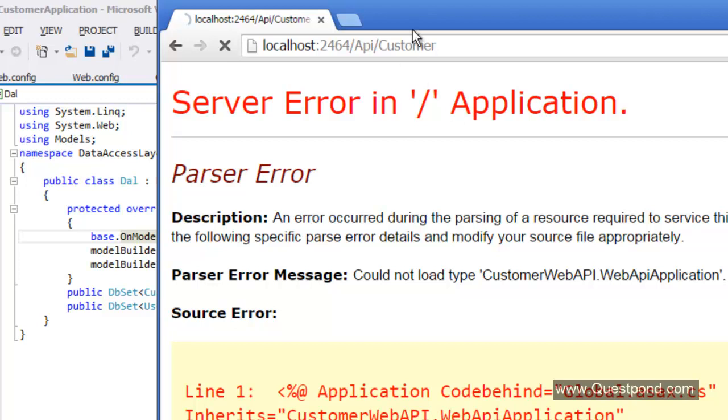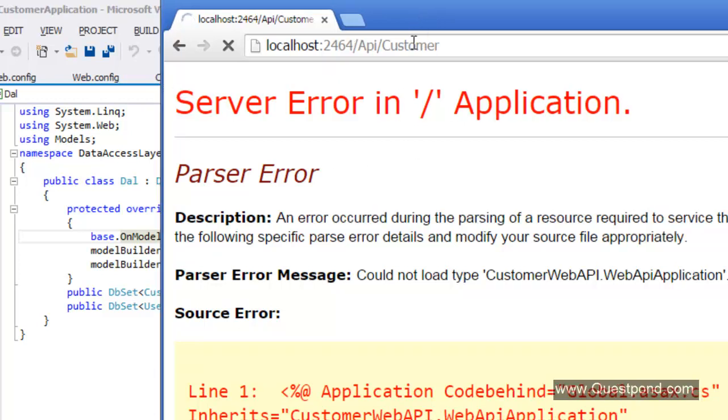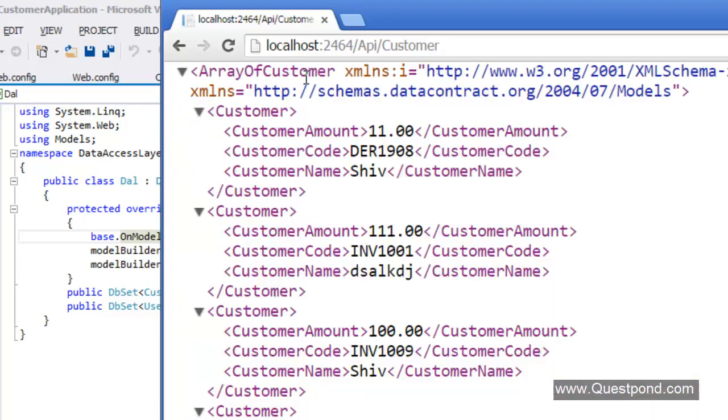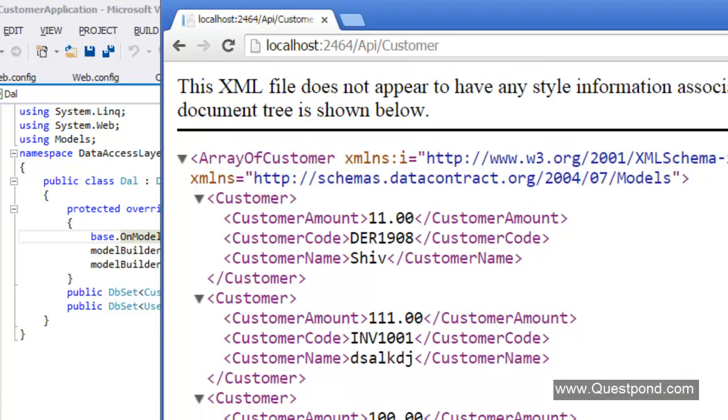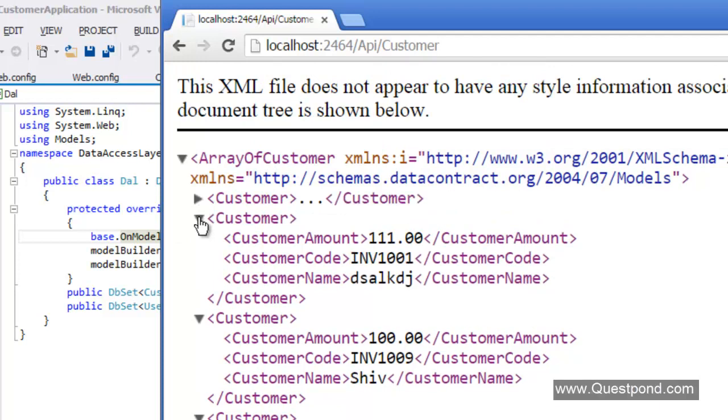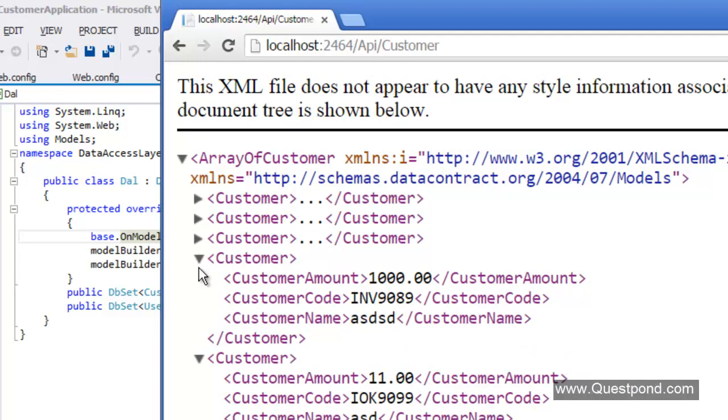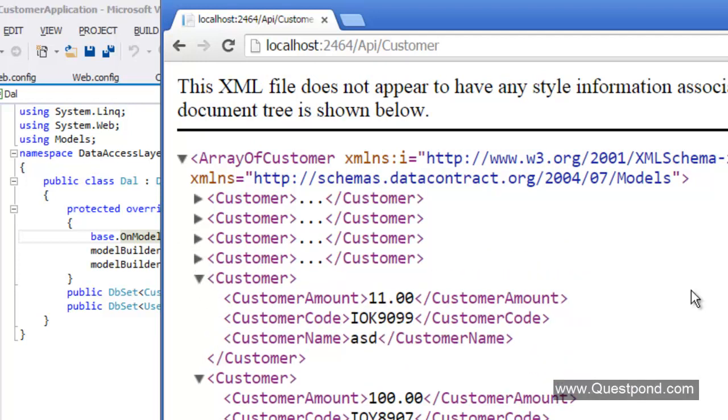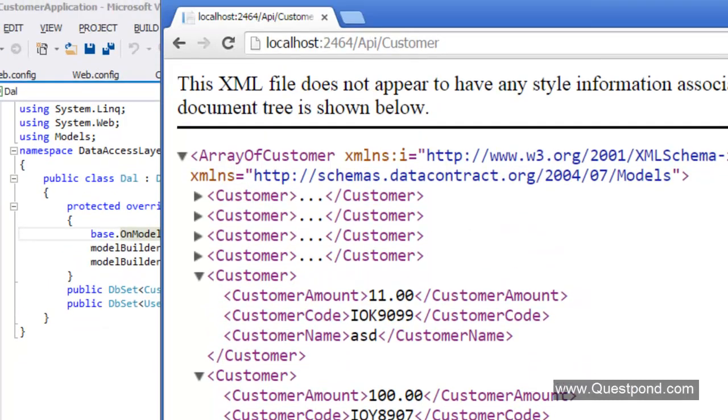There's some problem there, and I think this problem is because of the compilation which is happening simultaneously at the back. I did the build here, and I was trying to run the project from the browser, so that's why it was throwing those weird errors. But you can see now the compilation has finished at the back end, and I can see my data here from the customer web API, right?